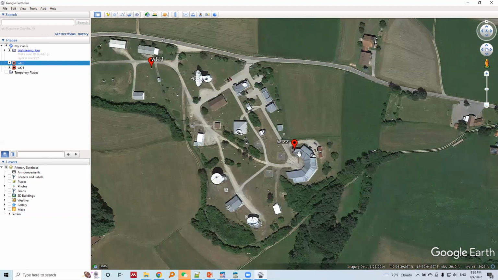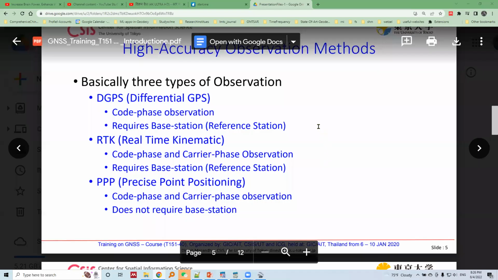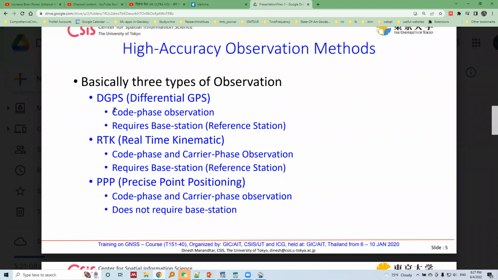So what we will do in RTKLIB is use data of the base station and rover station of the same time period to perform either a DGPS or kinematic positioning mode. But there is a difference between a DGPS and a kinematic positioning mode.